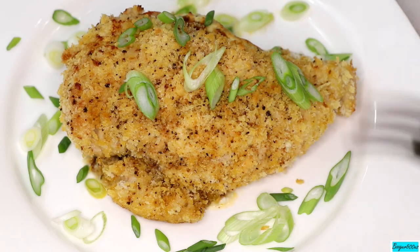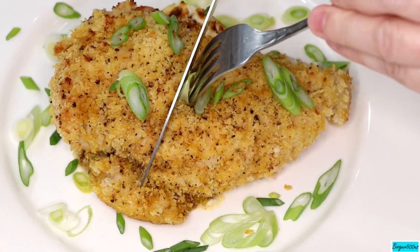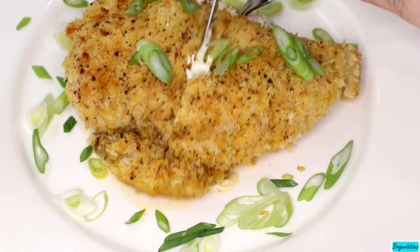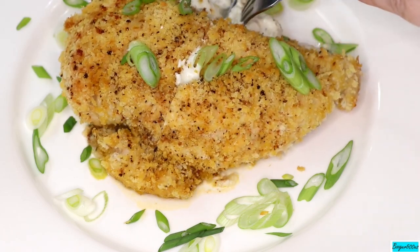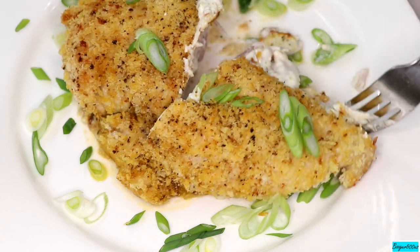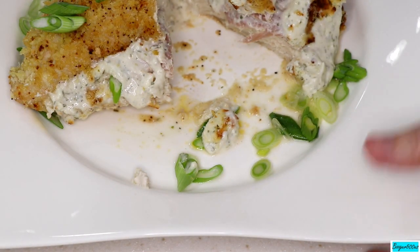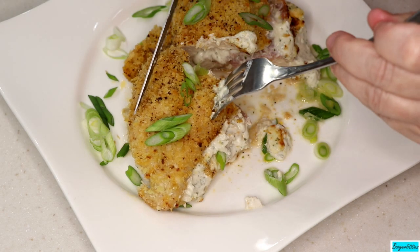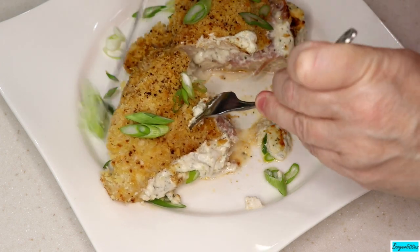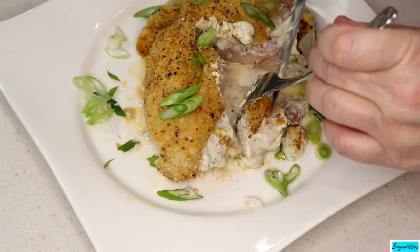About 30 to 32 minutes total — it looks good! Slicing right down the center so we can see the inside — lots of juices coming out of that chicken. That cheese is so lovely to cook with, it's not just a dip. Look how hot that is! I'll let it cool just a second and then we'll take a taste. Looks so good, nice and crunchy — trying to get some prosciutto in that bite too. That's a big old bite!